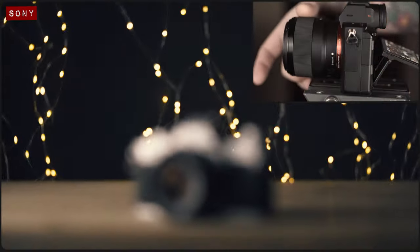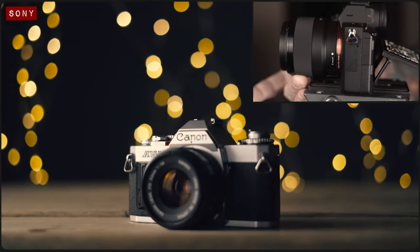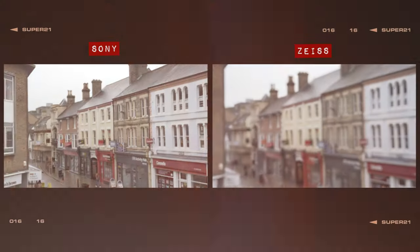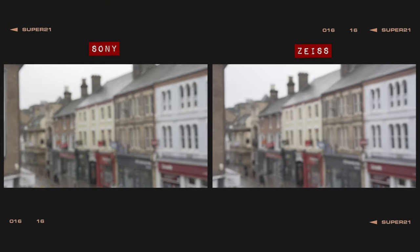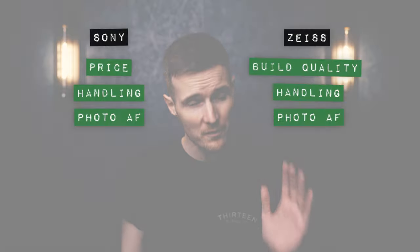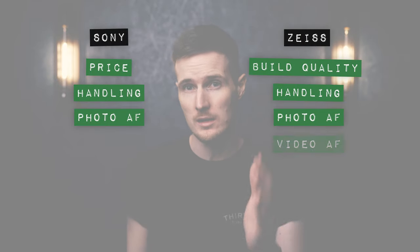When focusing manually with these lenses, both offer a smooth rotation with a nice amount of resistance and a responsive control, which is ideal for performing focus pulls. Unfortunately, both lenses do suffer quite badly from focus breathing, which is bad news for videographers. With neither lens putting in an ideal performance, it's tough to award points in this round at all. Although the Sony 50mm clearly has its problems keeping up with a moving target due to its slow AF motor, the issues I had with the Zeiss only really happened on occasion, and in terms of AF speed it is clearly a much more responsive lens. So because of this, I'm going to be fairly generous here and give the point to the Zeiss.